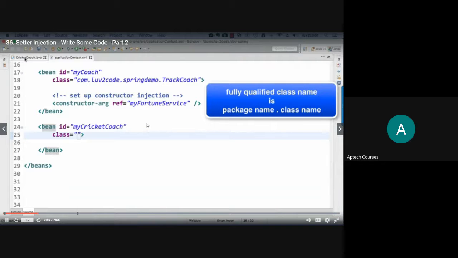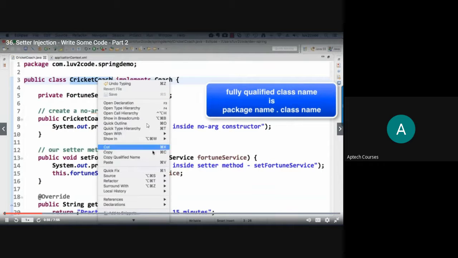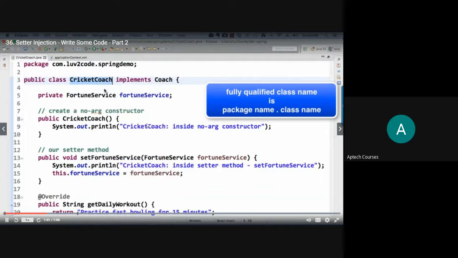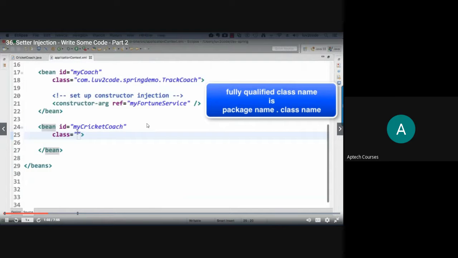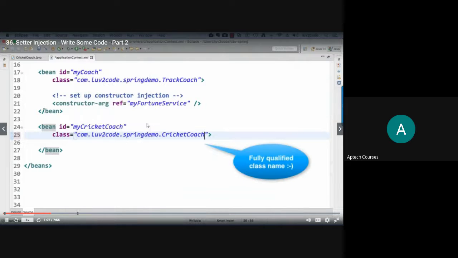So I'll move back to the class CricketCoach, select it, right click and choose copy qualified name. That'll give me the fully qualified name, which is the package name dot the class name. Then I'll move back over to my configuration file, right click and choose paste. So there we go. That's our fully qualified class name for this example.